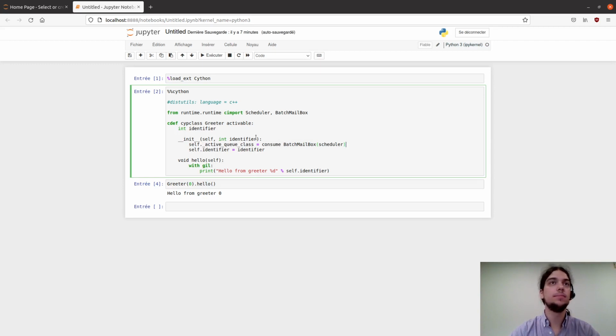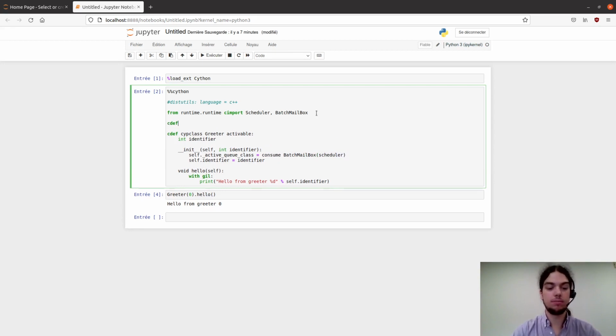More on this later. So we have a scheduler, but this means we also need to create an instance of the scheduler somewhere. We could pass it as an argument to the constructor, but let's just create a global variable. You'll notice this scheduler object has a scheduler type, but also a kind of type qualifier. And what this lock qualifier means is this specific instance can only be accessed by acquiring an object lock on it.